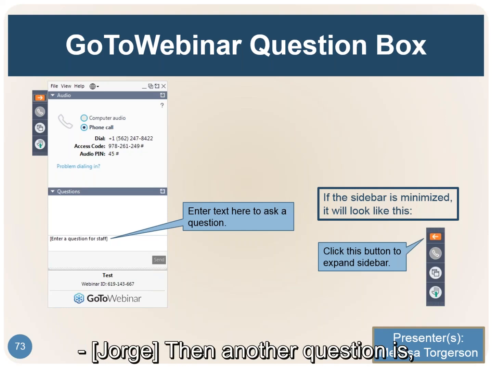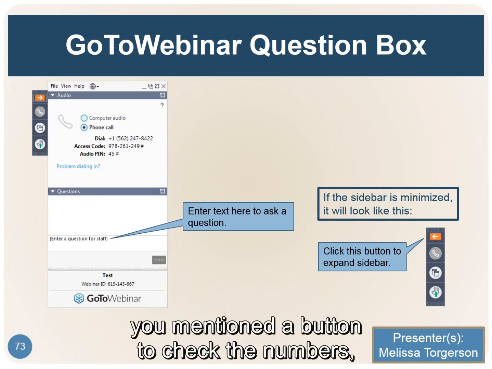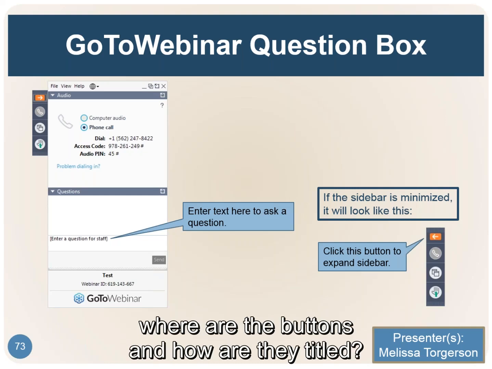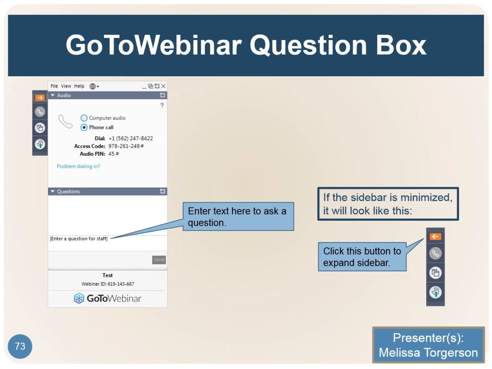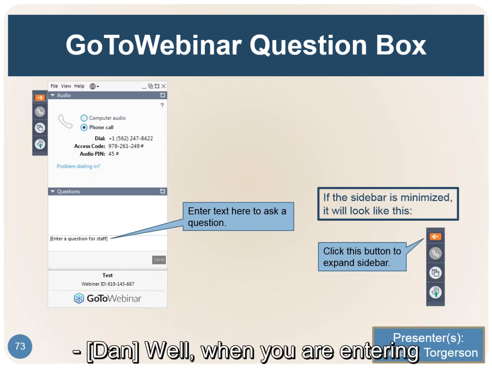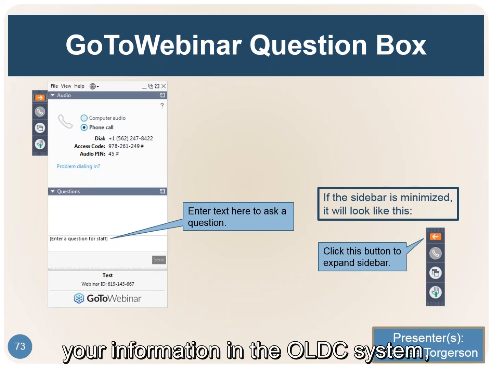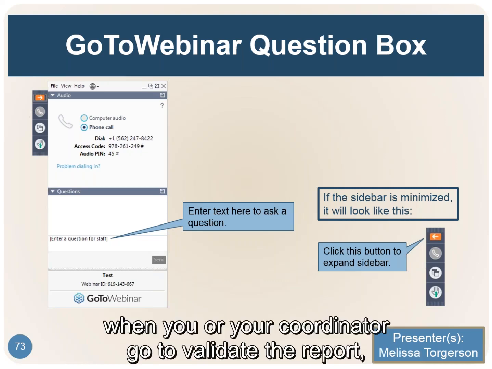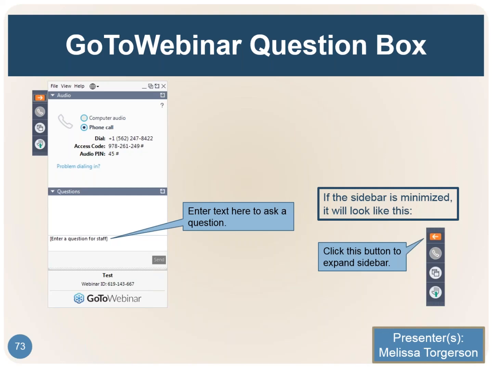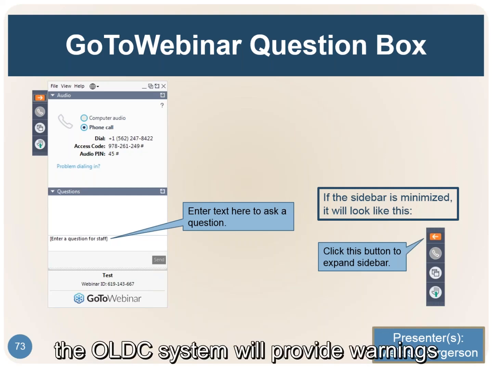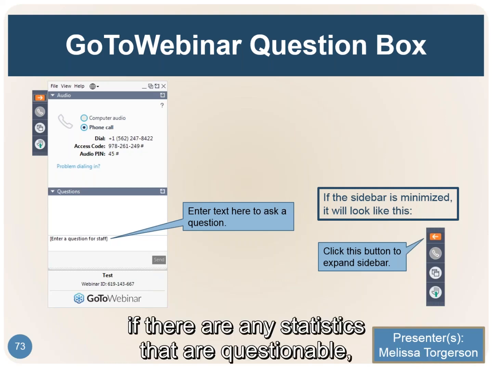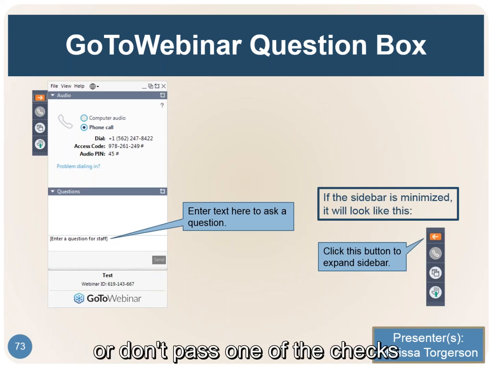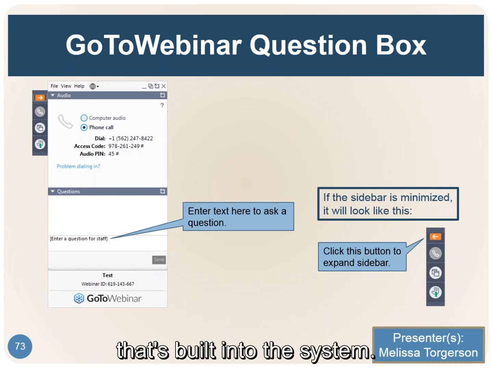Then another question is, you mentioned a button to check the numbers. Where are the buttons and how are they titled? Well, when you are entering your information in the OLDC system, when you or your coordinator goes to validate the report, the system will provide warnings if there are any statistics that are questionable or don't pass one of the checks built into the system.